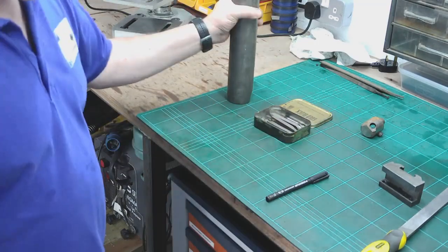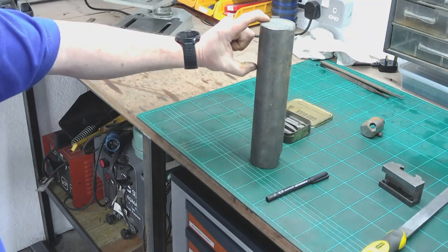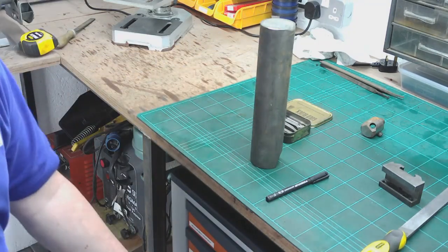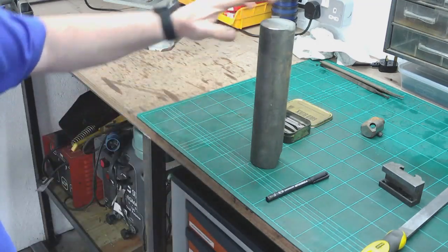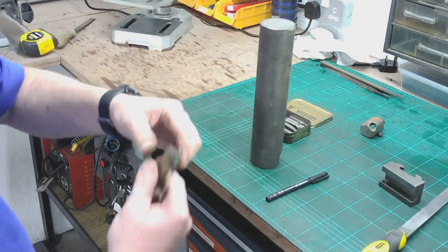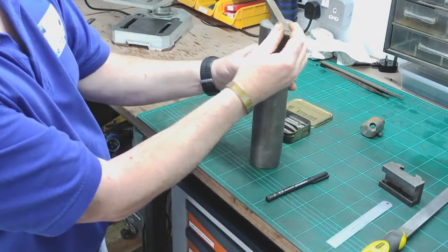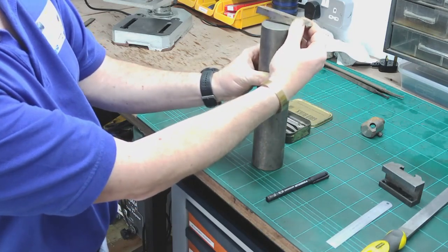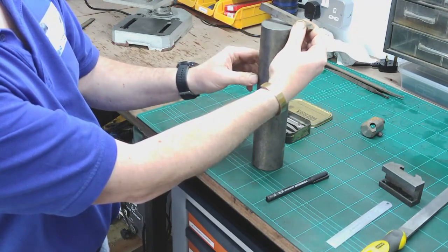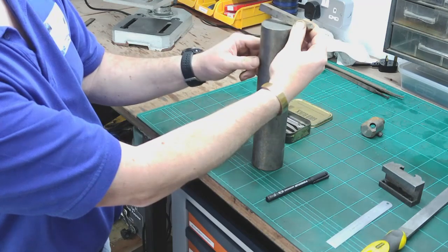So basically the idea being, I'm going to cut a section of this off at the right length in the saw, and then we'll turn the back end down to fit in the biggest ER collet that I've got, and then we'll face up the front end, and then we'll put it onto the mill, and we'll mill a slot through the middle that basically puts the tool at an angle. I don't know whether you can see that on the camera. So the front face of the tool is right on the centre line, so that there's no grinding to do really, other than keeping the reliefs correct and a nice radius on the corner.